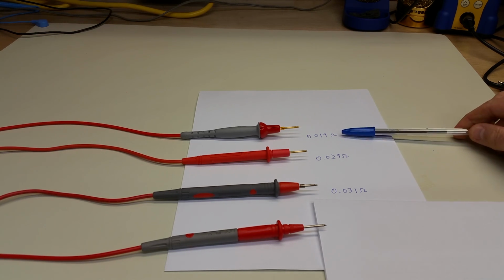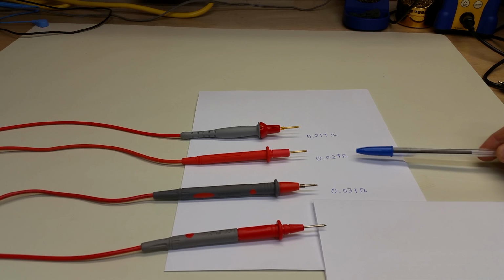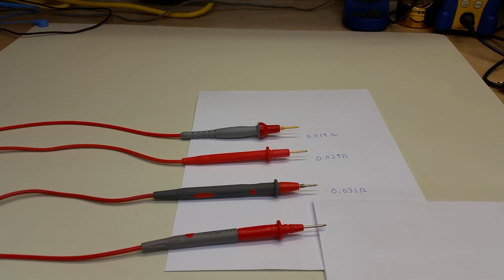And so, this is very interesting, but roughly we have 20 milliohms and 30 milliohms for the first three probes that we measure. When we look at the probe that came with the Tech Power DMMs, we see something shocking. We see 245 milliohms, or over 0.2 ohm resistance. So this is an order of magnitude higher than these other probes, and is really indicative, I think, of the performance that we saw when we used these probes on that meter.